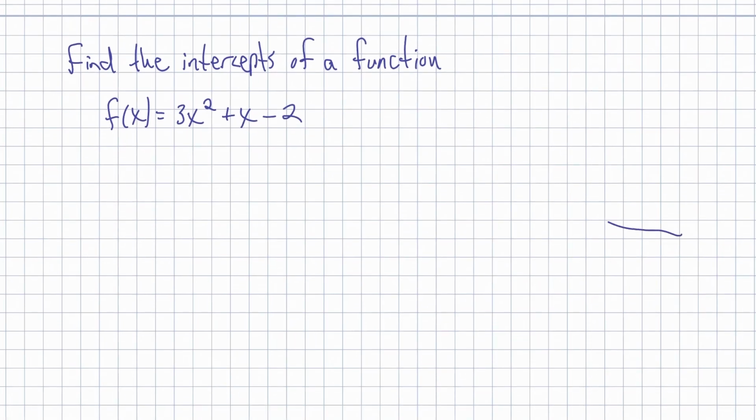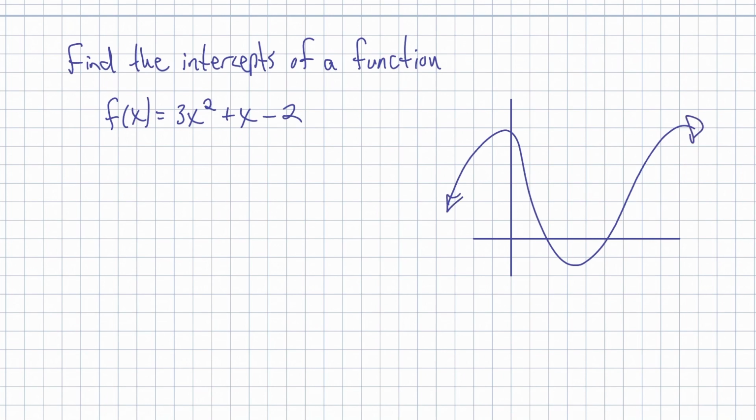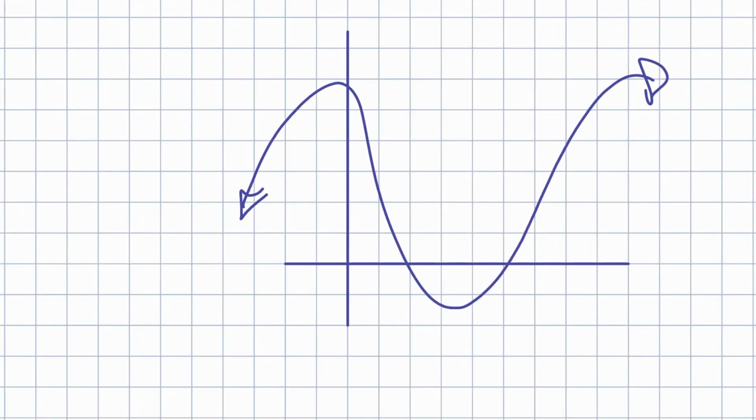If you have a graph of a function, and I'll just make something generic, I'm not going to try to match the one that's on the screen. If you have something like that, some function like that, this crosses the y-axis here. So the ordered pair there is going to be 0, some y value. But x is definitely 0 because we're on the y-axis. So when you have an equation and you want to find the y-intercept, if you plug in 0 for x and solve for y, you'll find that number. And you should only get 1 for a function.